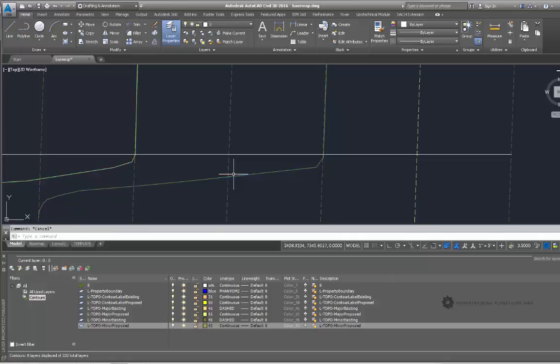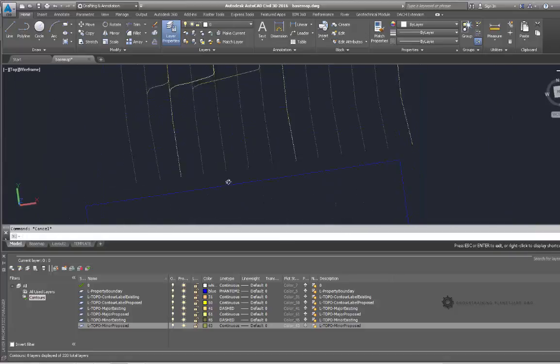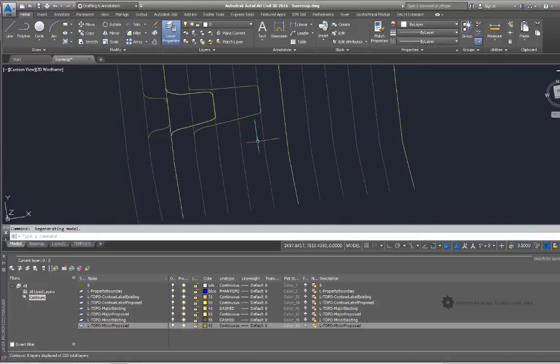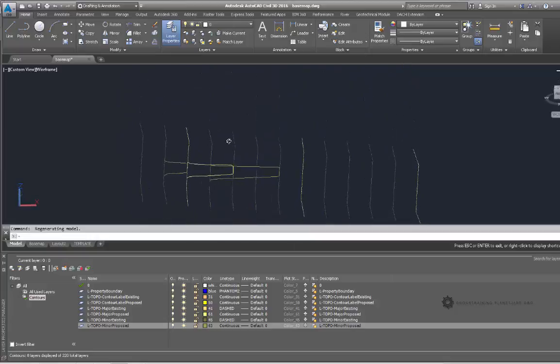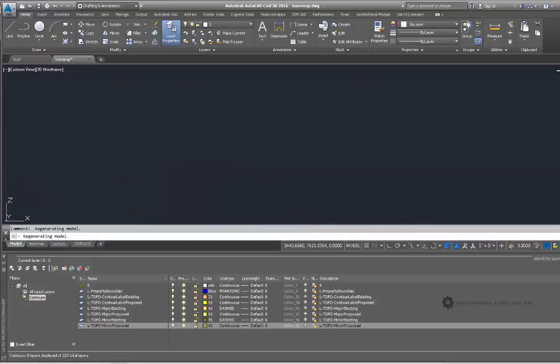And one thing that I usually like to do after I'm done grading something is take a look at what it looks like in 3D. So to do that, we would just rotate it. And one thing that I'm really looking for is making sure that something isn't shooting down to like elevation 0. So by turning it sideways like this is kind of a makeshift section view.